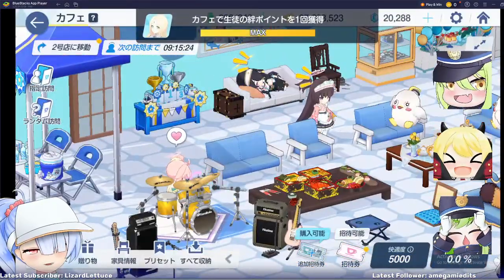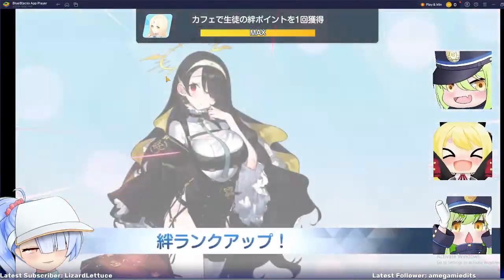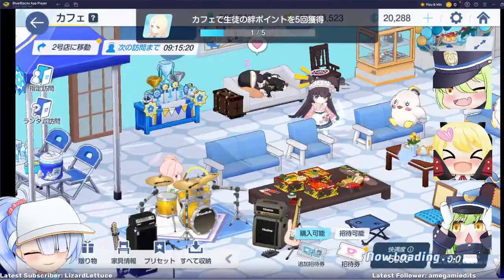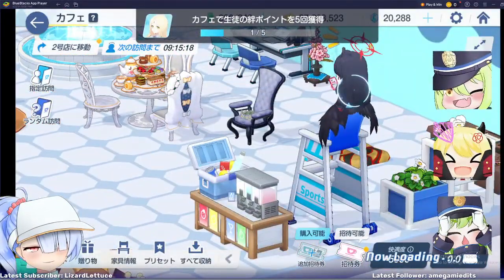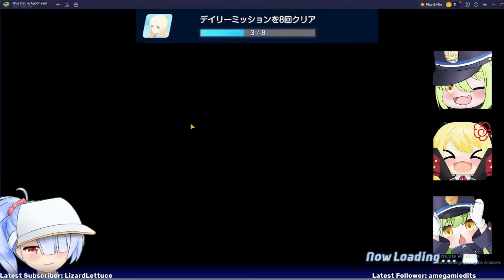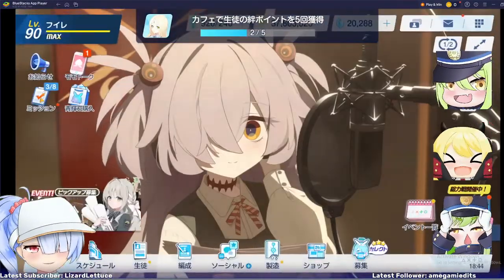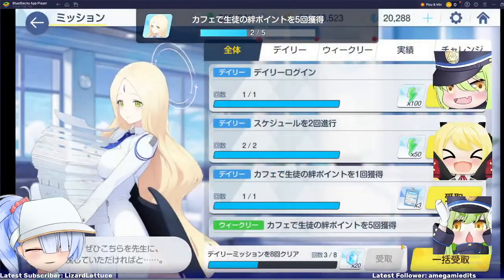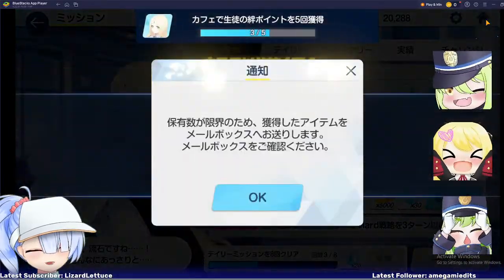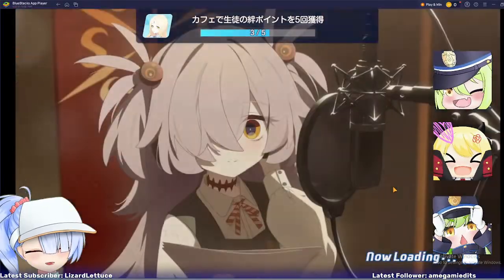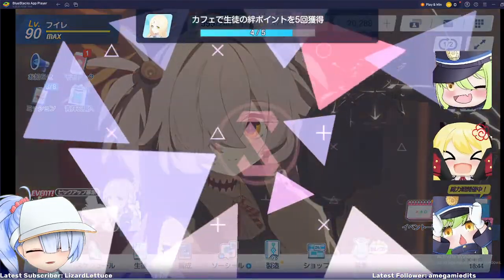Okay, 1, 2, 3, 4, 5. Good enough. I think I completely forgot about the raid event again. Was it still going?